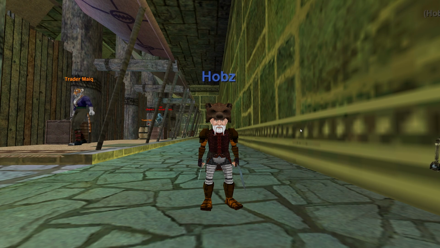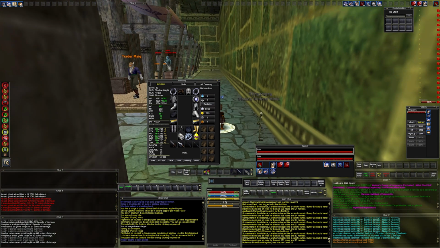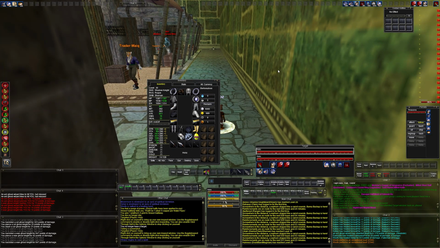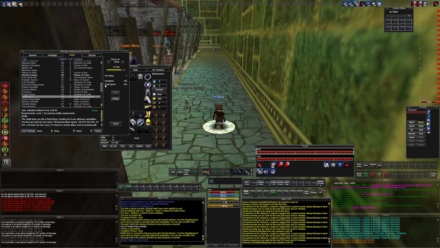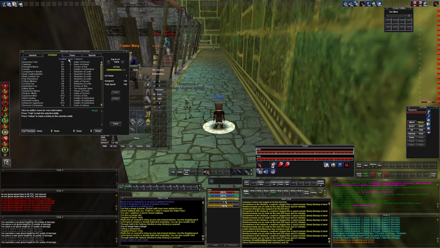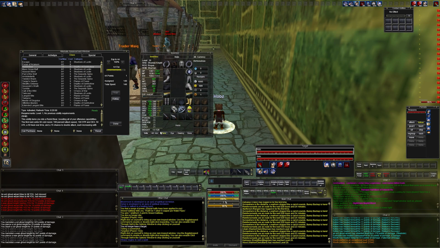Today, we're gonna do some more farming, obviously, but we're gonna recap some of the stuff I did over the weekend when I was not recording. So, I spent a lot of time in Guk, 140 AAs or whatever it adds up to be, and I focused on getting everything that would improve my damage, and that's pretty much it.